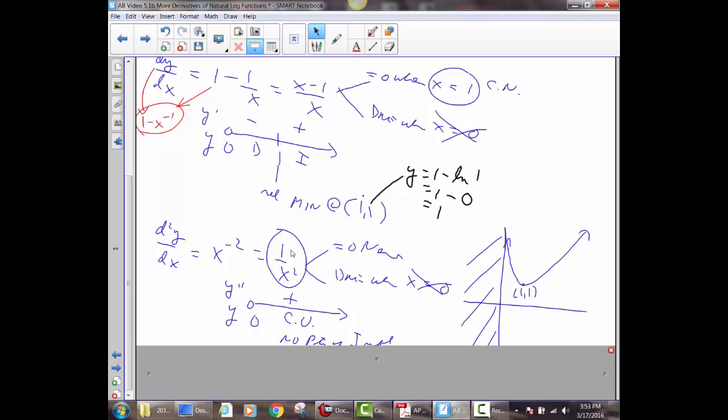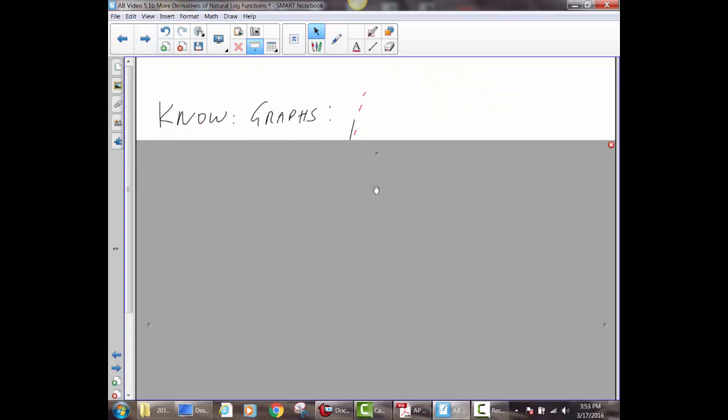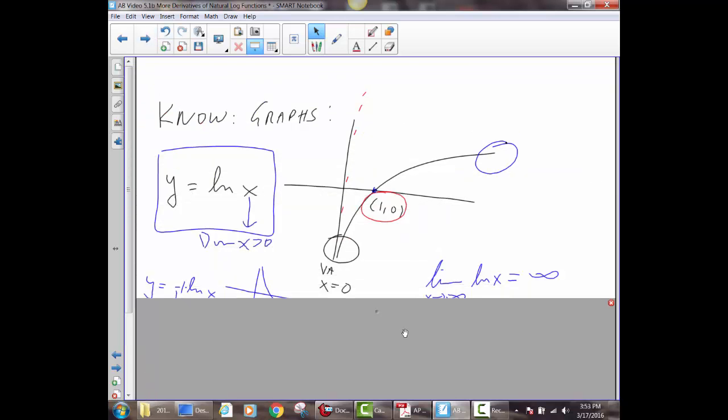You can easily look at this and see it has a positive numerator, and we're squaring a positive number on the bottom. We're going to get a positive. So it's obviously positive, the second derivative, which means the graph is concave up the whole time and therefore has no points of inflection.